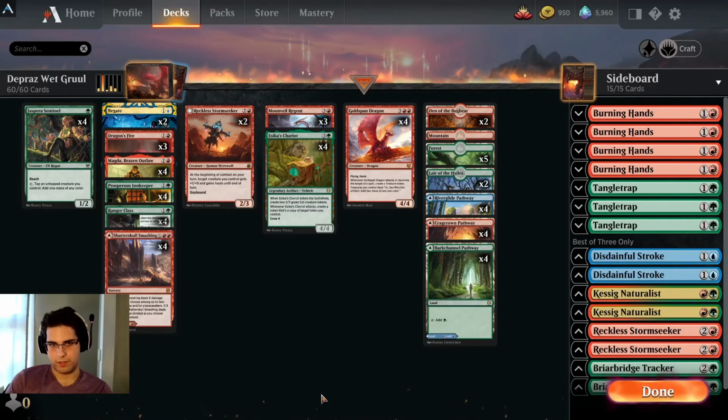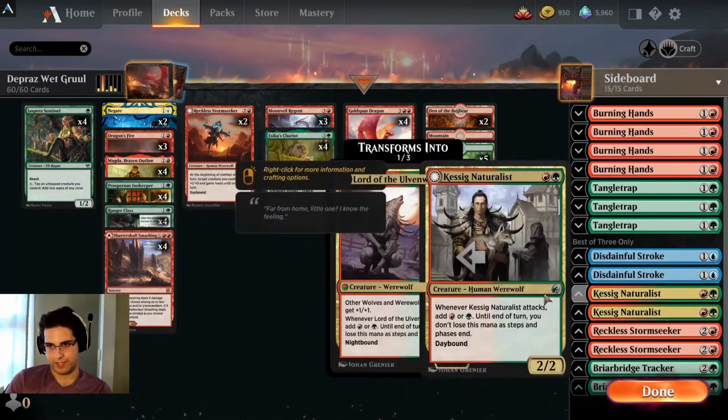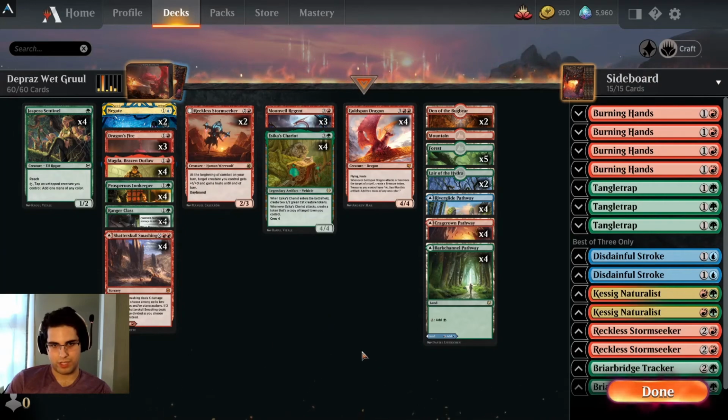Back for the conclusion. This deck I found to be rather inconsistent. It's so much better when you have Sentinel into 2-drop than when you don't. But it still does pretty well. As you saw, we got a good amount of wins here.